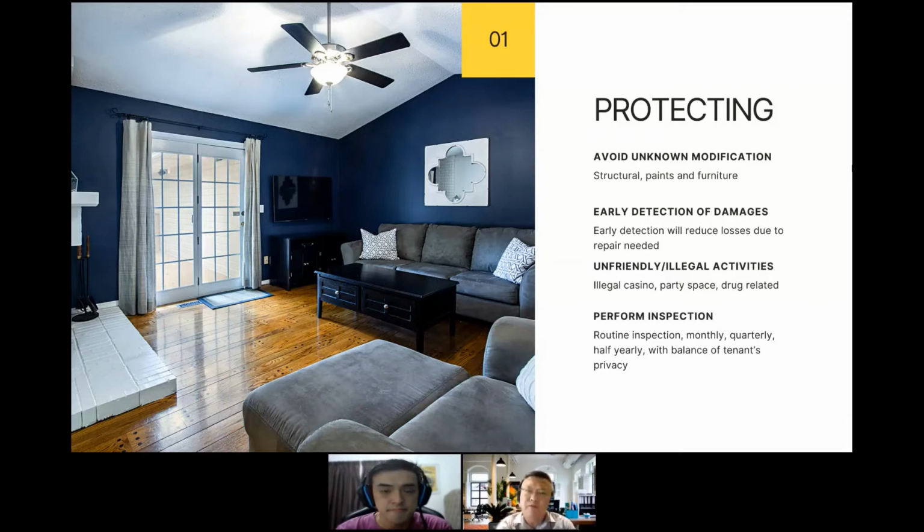So in the past 20 years, we found that sometimes you rent to certain tenants, and they come in and change some structure without you being aware or knowing. They break the wall, put some bars on top, change the paintings, or maybe change the furniture if it is fully furnished. You never know, but by the time they are leaving, that is when most of the headaches increase if you did not have something to control at the beginning. So early detection will give you a lot of good control over the damages.